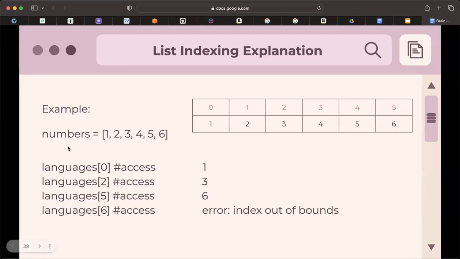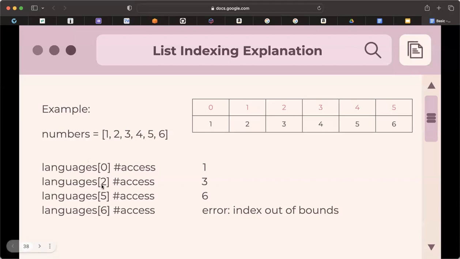So if we were to try to access the first element of our list, in this case the number 1, we'd have to do so by calling the name of the list, languages, brackets, the 0th index. If you want to access number 3, for example, 3 is our third element, but you have to get 3 using the second index.